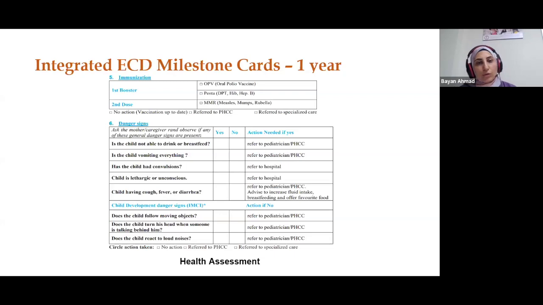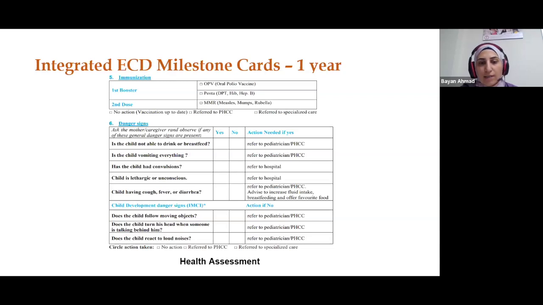And also the counselor should check if there are any danger signs that have been noticed with the child. For example, she needs to check if the child is able to drink or breastfeed, if he is vomiting, if he had any convulsions, if he's lethargic or unconscious, if he has cough, fever, or diarrhea, and refer the child accordingly either to a pediatrician, primary healthcare center, or hospital, and also give the needed advice in this case.